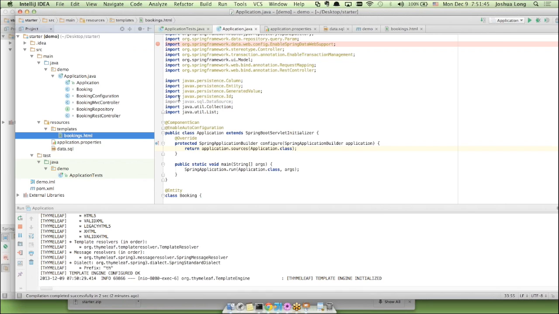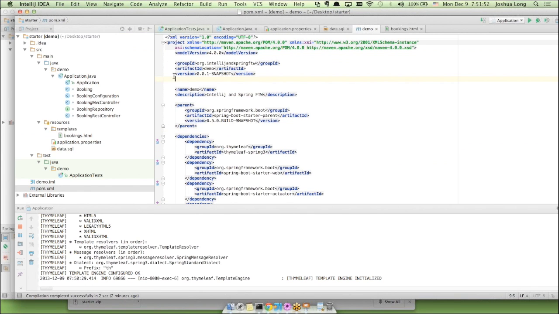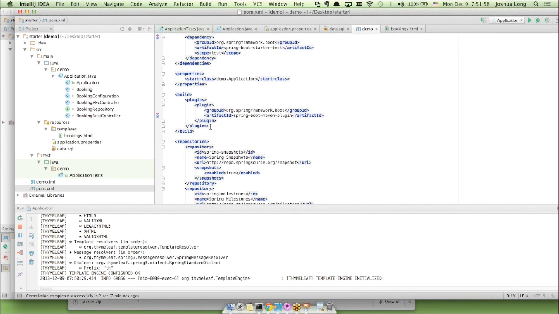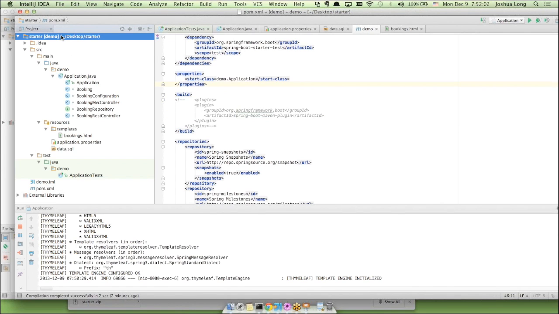We don't need the jar anymore. We can say we want a war rather, right? So just autocomplete our way to the finish line there, and disable the plugin. Do a Maven rebuild just to make sure everything's happy, and then we'll see the application is now easily deployed.